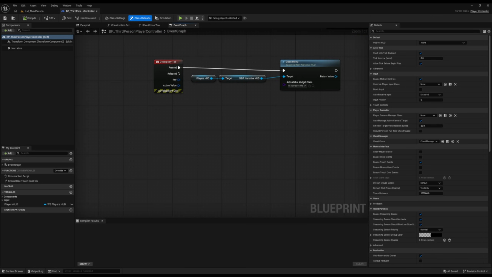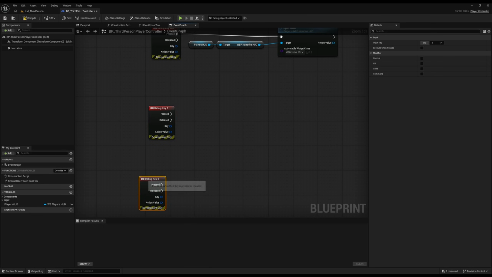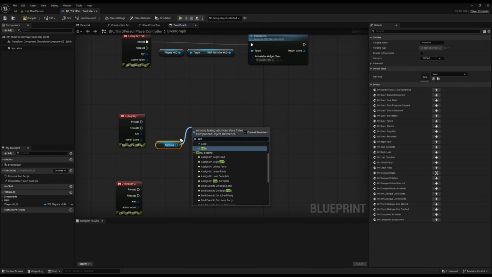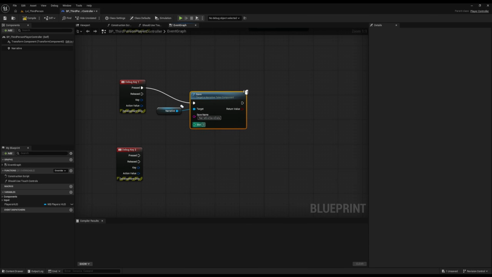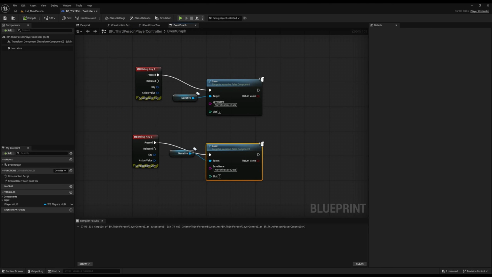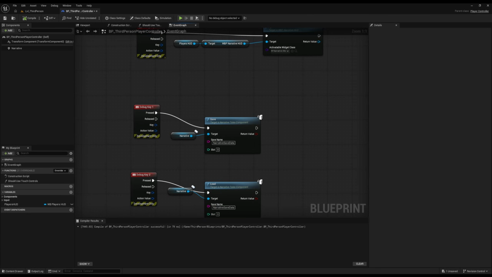So if I add a debug key of 1 and a debug key of 2 to act as a save and load feature, we can drag the narrative component in and simply call save, plug it into pressed, and then on narrative we can drag off and call load. In a more real environment, you'll have your save name stored somewhere and you'll call that specifically. Maybe you'll have a main menu, something like that. If you're using other plugins, such as the Narrative Pro system or the Easy Multisave, on post-load of your player controller or preload, either way, you can just call save and load as you need to.